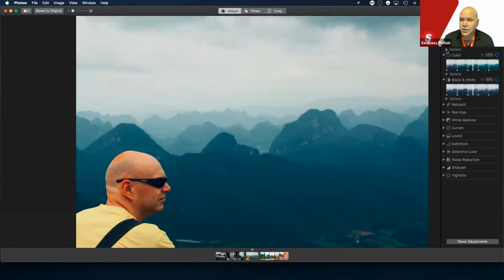Now, you will note here, just underneath that sliding bar is an options button. This is something where a lot of people, if they didn't notice it, will say with Photos, "Well, I kind of liked Lightroom, or the old Aperture, where I had all of these extra settings." Well, those settings never left. They just got buried a little bit. So this is where we can find those options.